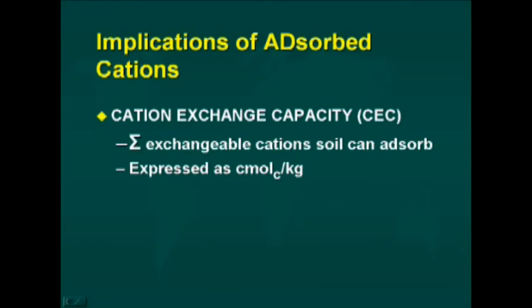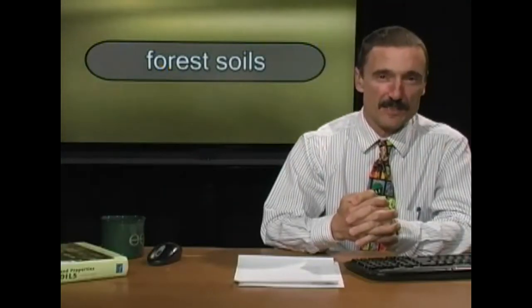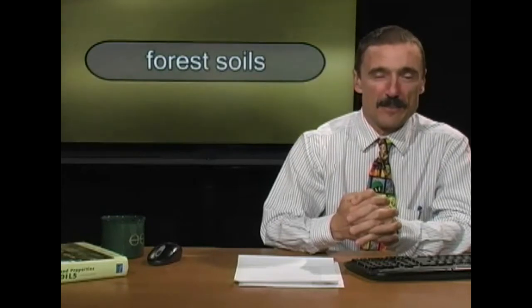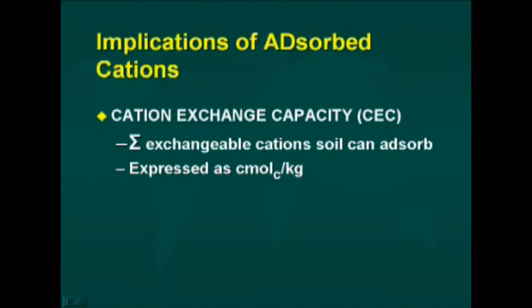So that has some more implications. We can measure the capacity of a soil to exchange cations. And so we define this as cation exchange capacity, CEC. The definition of that is the sum of exchangeable cations a soil can adsorb. Okay? Simple definition, the sum of exchangeable cations a soil can adsorb. These are exchangeable. They can exchange with solution to colloid, and we can measure how much that can occur. The measurement unit is centimoles of charge per kilogram. C for centi, mole, and C, charge. So centimoles of charge. Sometimes you'll see this written as cmol+ per kilogram of soil. This is the unit. It's the SI unit. Okay? And we'll become a little more familiar with that.